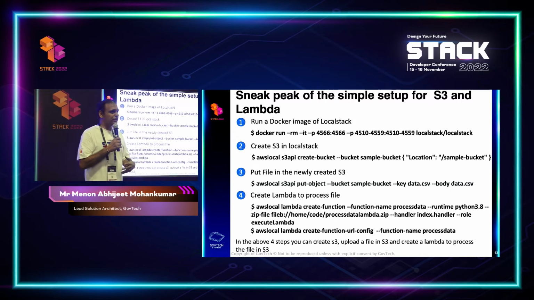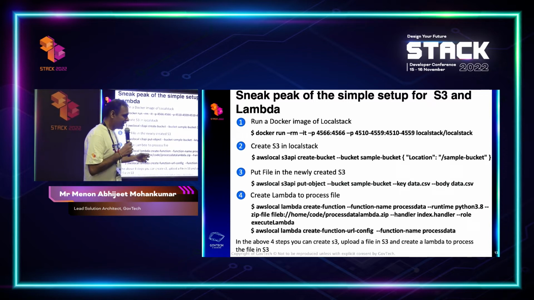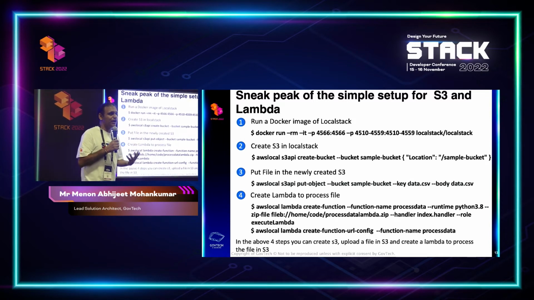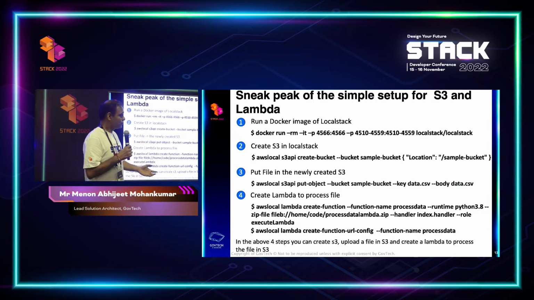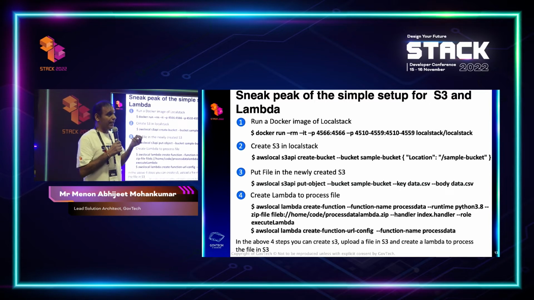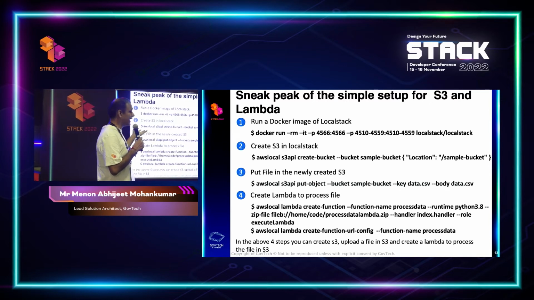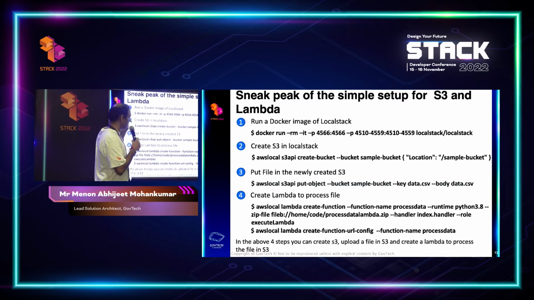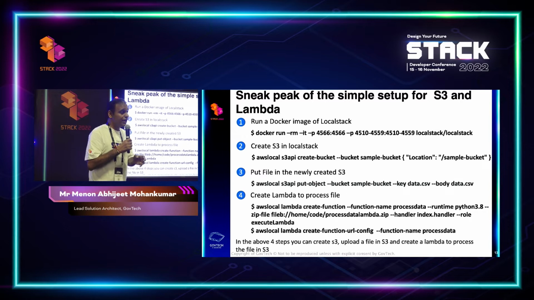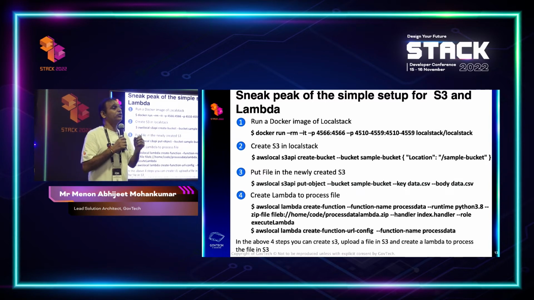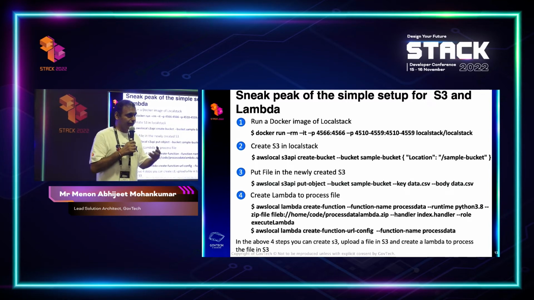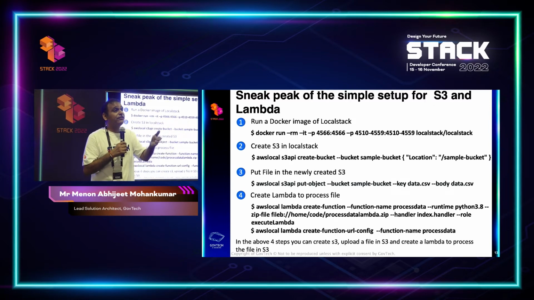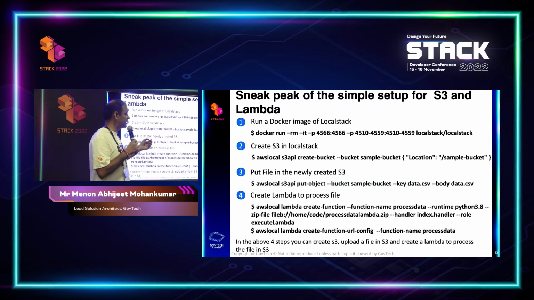You might think, hey, deploying localstack is quite difficult and you will have to do a lot of things. This is a very simple 4-step process, just to do a simple S3 and deploy localstack for your file to be extracted and processed using Lambda. The first step is to deploy Docker Desktop with the localstack Docker image. Then you have the S3 on localstack, creating the S3 with a specific location. You can give it a temp location if you don't want to delete or share the file across. And then you create a file and put the file. We used to get a sample file, which is the sample for the actual production, so we created that file and deployed it inside the bucket.